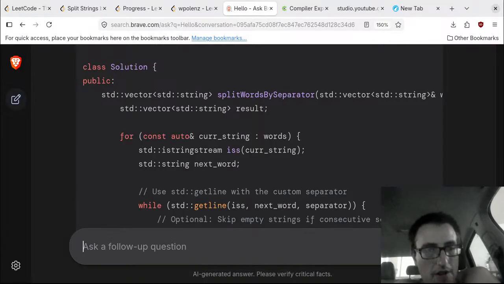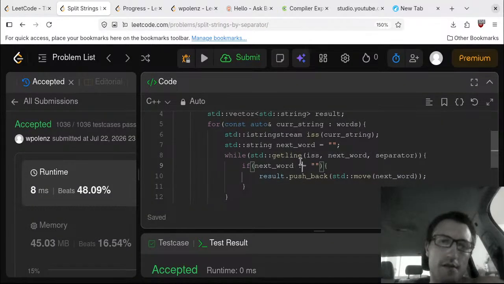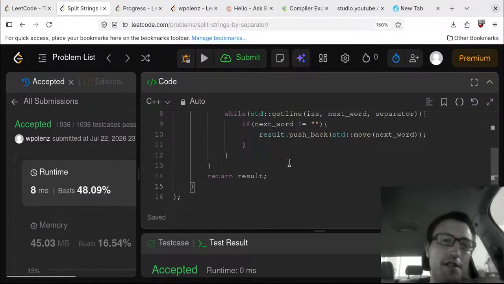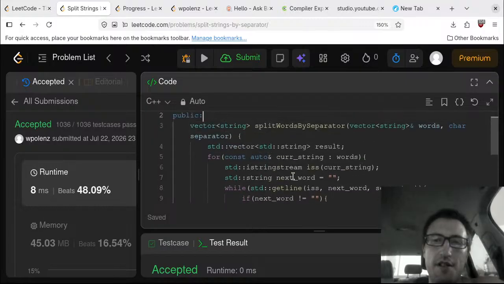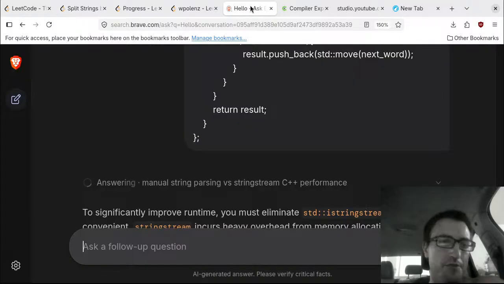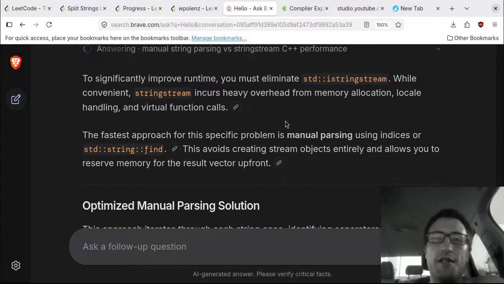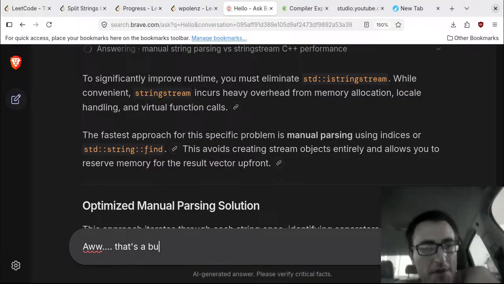I was expecting this to be really fast, even faster than the speed. But it's all this string manipulation stuff, so I'm not sure. Oh, I gotta eliminate the string stream. No, it makes it so much easier. Oh, that's a bummer.